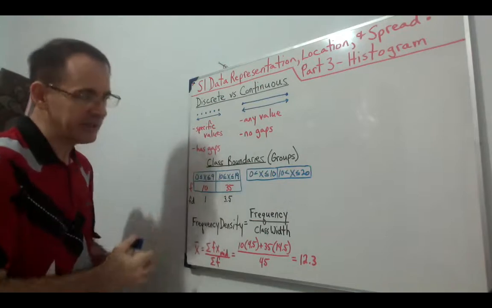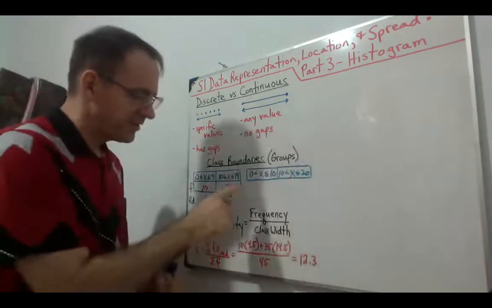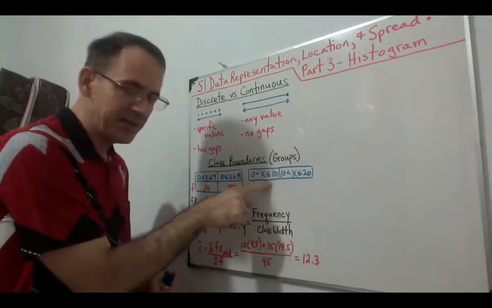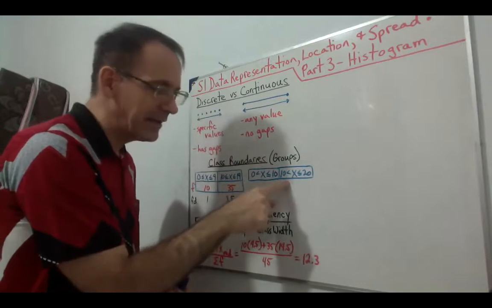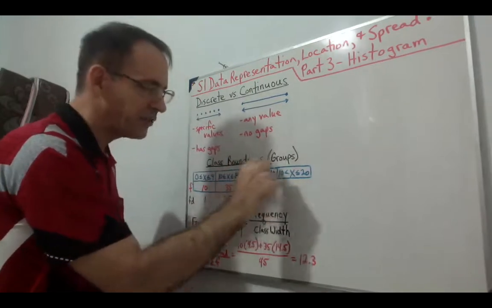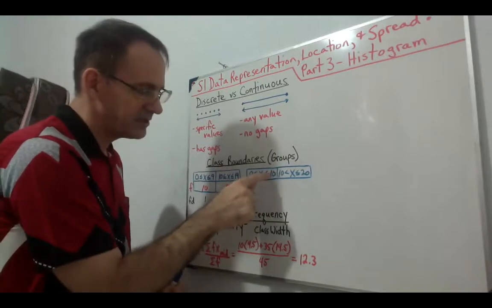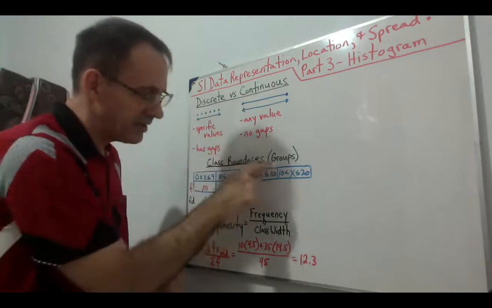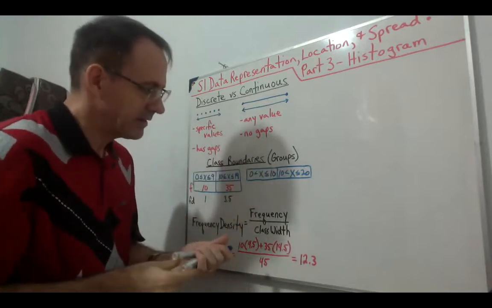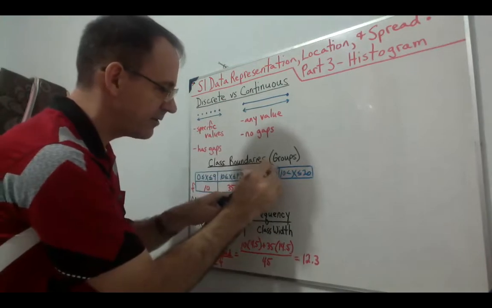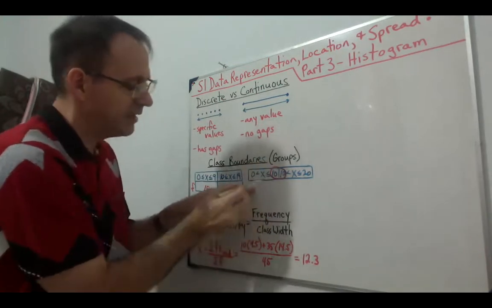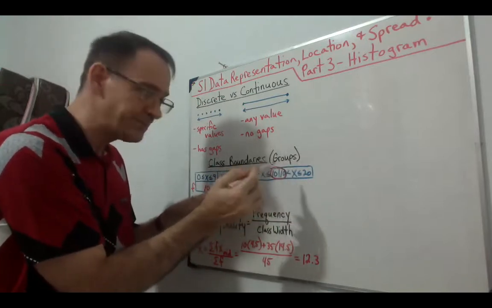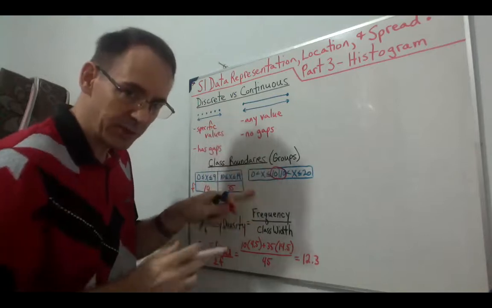So this is discrete. Whereas if you look over here, it says from 0 to 10 and then 10 to 20. The 10 is included in the first group, not included in the second group. This one is continuous because the ends are right there on top of each other, the 10. You see the numbers repeat there. So that is your indicator that this is continuous. The 10 is included in this group, not in this one, but it allows for 10.1, 10.2, 10.3.